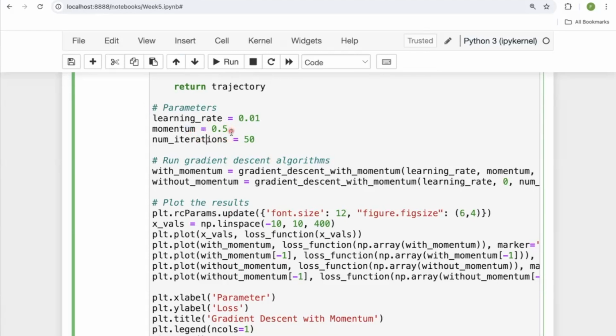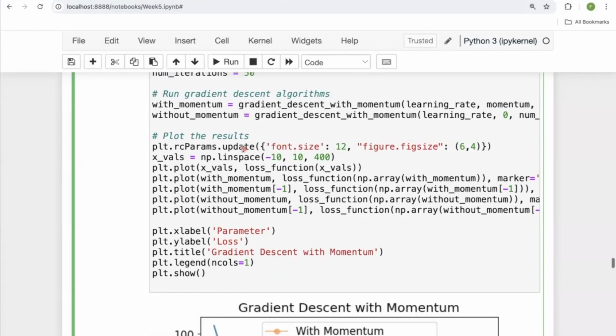Obviously, something that is really important here is this momentum. If it's too large, that can be a problem because this ball that goes down the hill can go too fast and pass the optimal solution. Or if it's too small, then probably you're not going to see a huge impact. So again, some of these hyperparameters we have to specify appropriately.